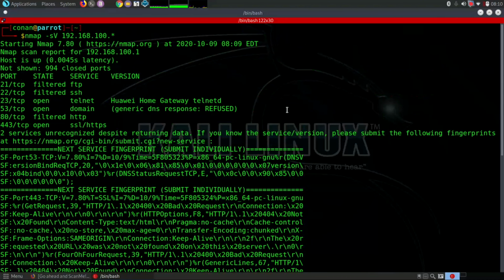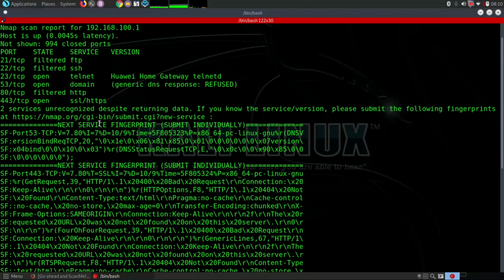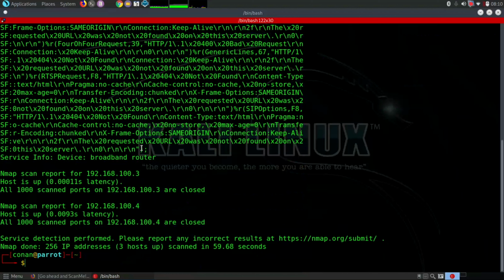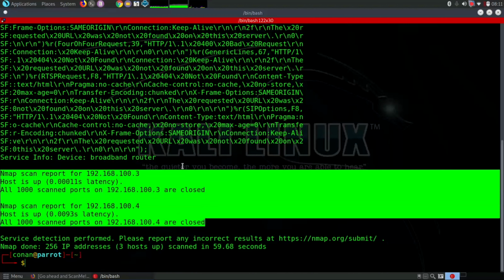If we come back to this, you'll notice that the scan looks pretty much similar to what I've done with A, but the real difference will come in if you have a larger network, a large server, say a large website that you're scanning. That's when the real difference comes up. It's quite difficult to see the difference here, but you get just about the same thing. You get the 256 IP addresses scanned, only 3 hosts are up, the scan time, and again similar results in conclusion, because this is not such a huge system that we're scanning.